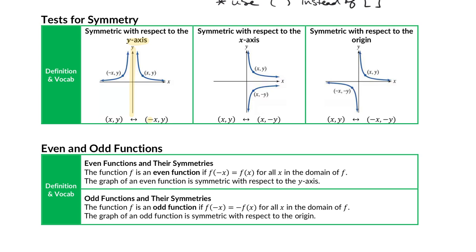Similarly, if we're talking about a function that is symmetric with respect to the x-axis, again, highlight that x-axis, and you'll see that the top would fold right on top of the bottom. So it's as if we took the output values and flipped them over, which is why you leave the inputs the same, but you change the outputs.